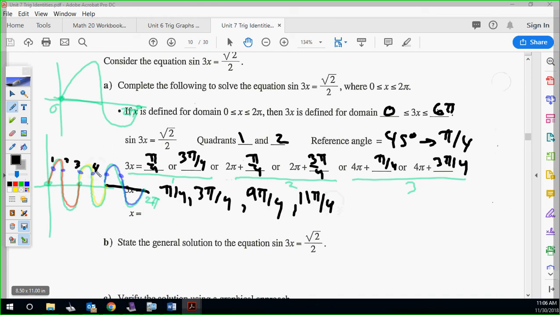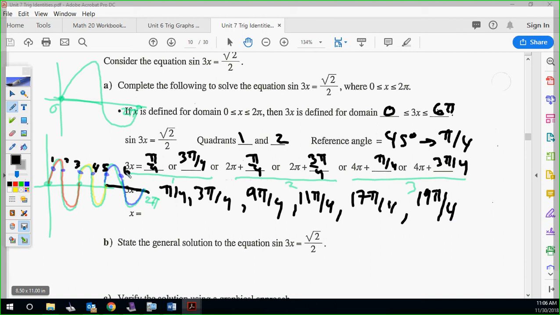Number 5, I have to do now another 2 pi to that. So I'm doing 16 pi over 4, because 8 over 4 is 1 pi, right? Or one 2 pi set. 16's 4 pi. 16 over 4. 16 plus 1 is 17 pi over 4. That's right here. And then the last one is going to be 16 plus 3 for 19 pi over 4. Those are all of your solutions that we expect.